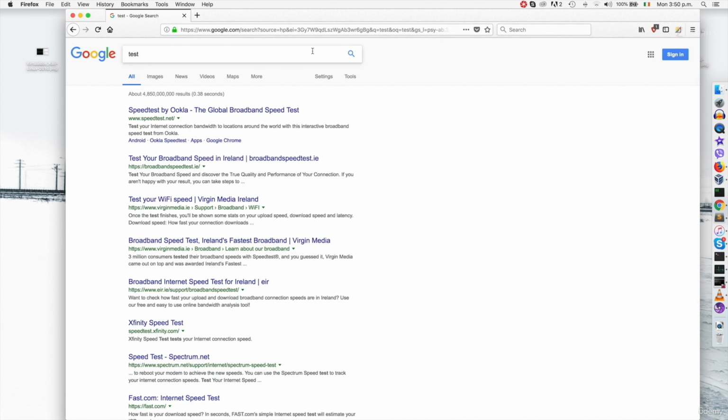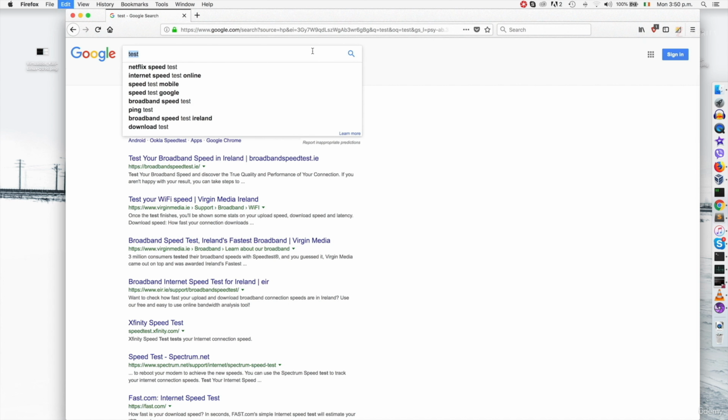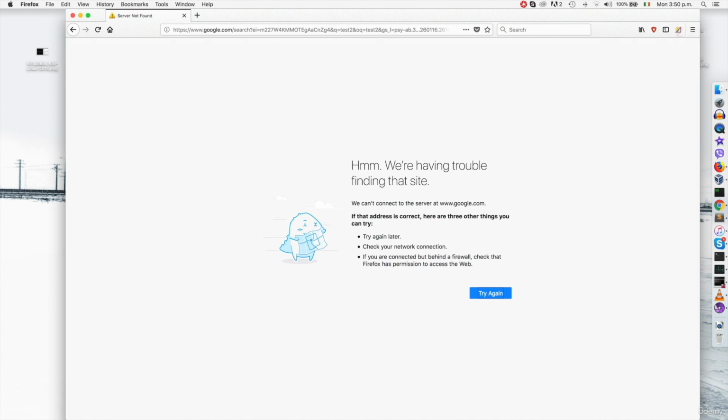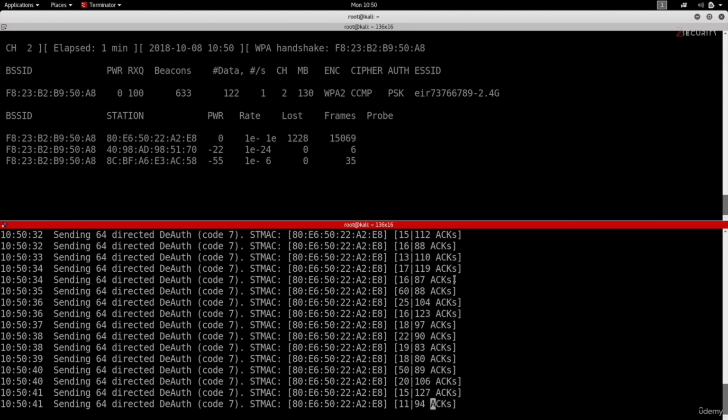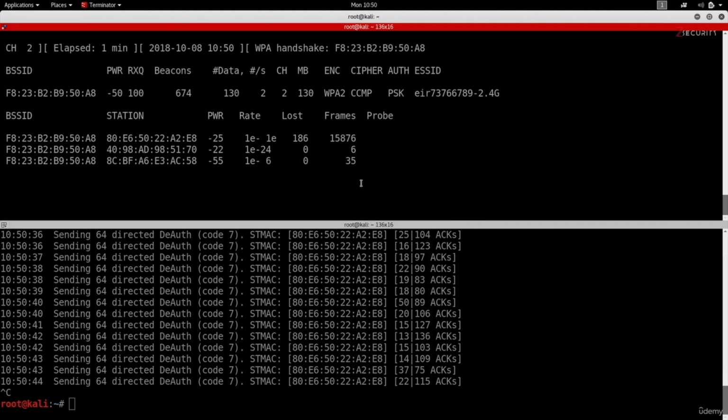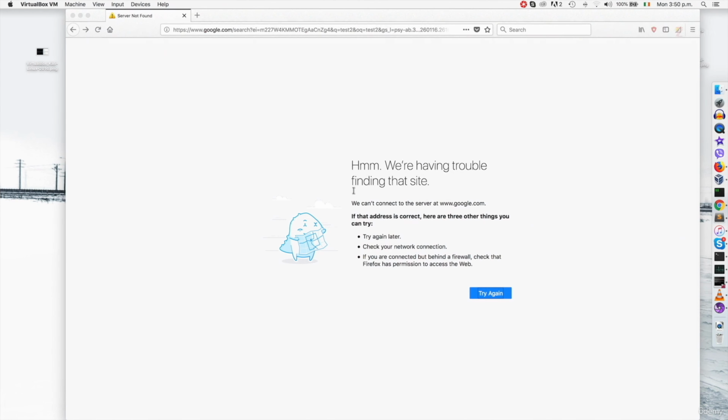So obviously, if I try to look for anything, so let's say test2, you'll see I'll get stuck and nothing will load for me. The only way for me to connect back is if I go back here and quit this by doing Ctrl+C, quit this again, and now my machine should be able to connect back and restore its connection.